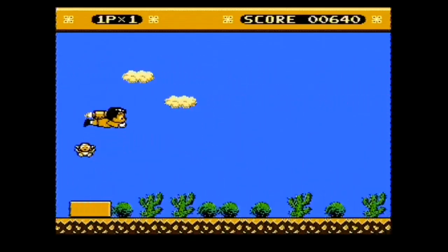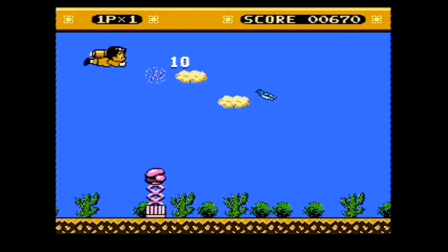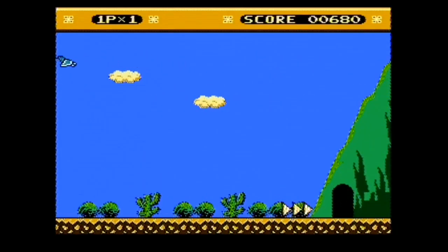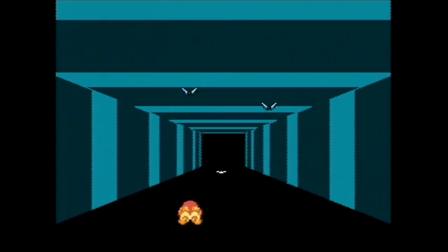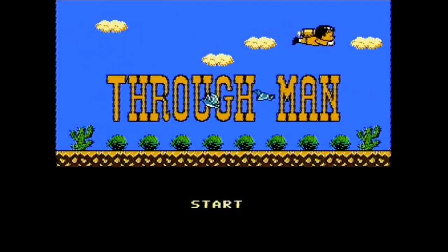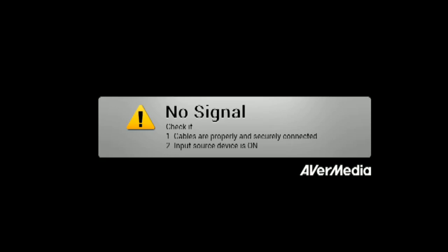Nice pickup radius. I don't even know if that was a pickup. Maybe it's best I didn't get it. That looked like a spider. Oh my god, perspective shift. And just as it got crazy and psychedelic, a butterfly killed me. Yo, Through Man is a piece of shit.